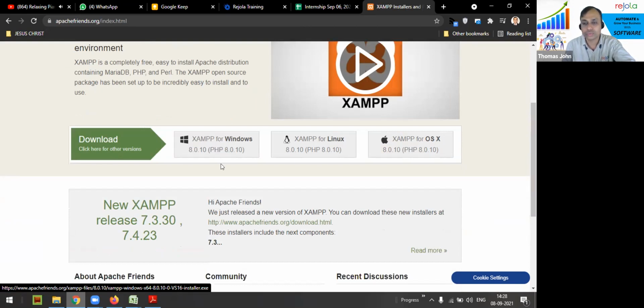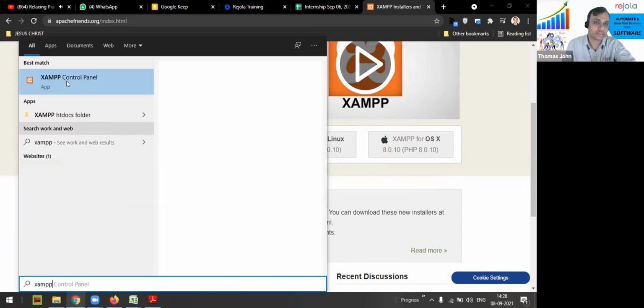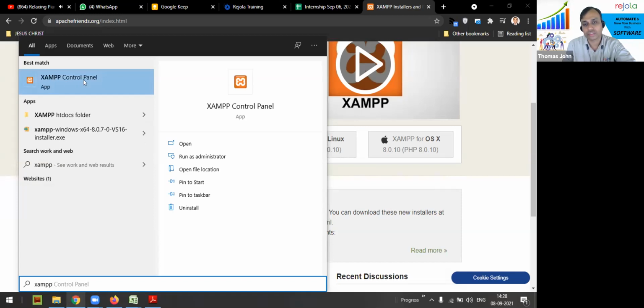Once you install XAMPP, I will show you how it looks. It will look like this. I usually run XAMPP as an administrator, or you can directly click and open.